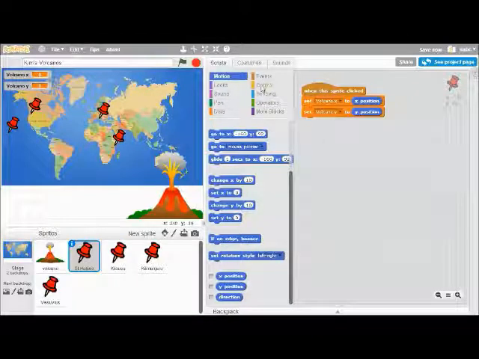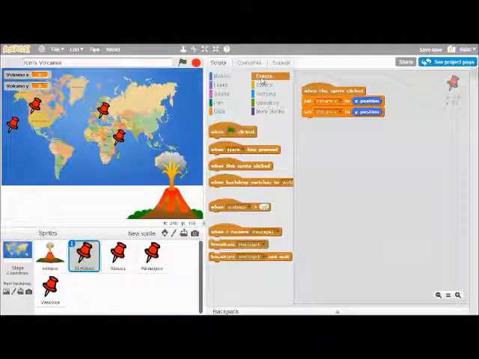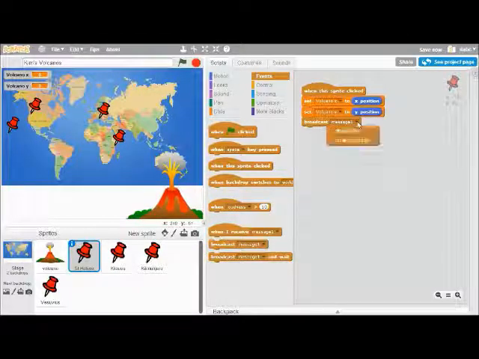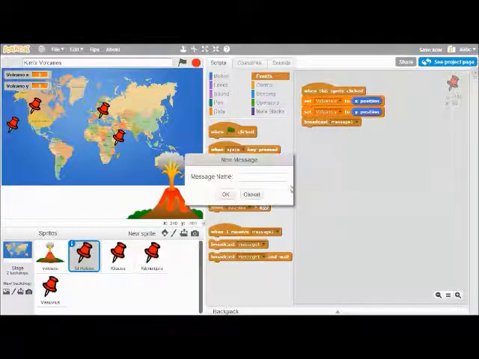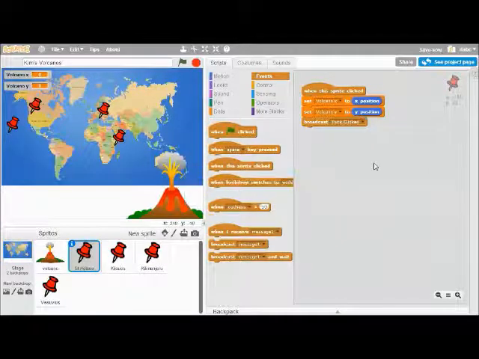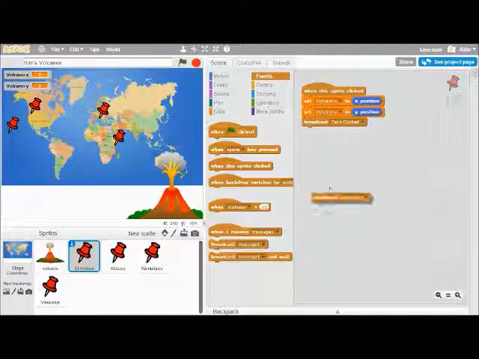The next thing I'm going to do, again under the Events menu, is send two broadcast messages. And the volcano is going to be listening for these messages. So the first thing I'm going to say is tack clicked. That lets the volcano know, hey, a tack was clicked, get ready to do something.